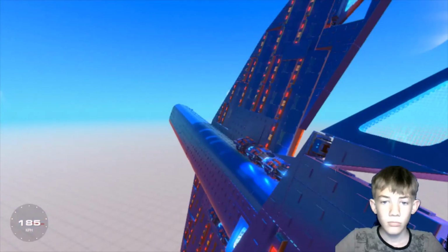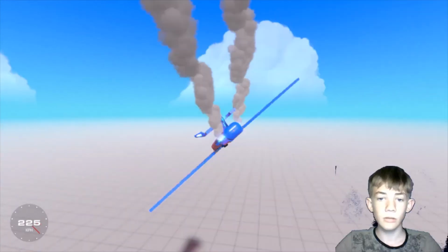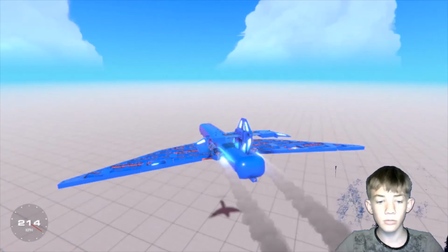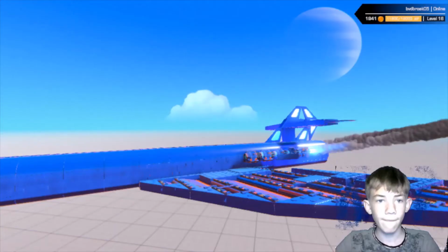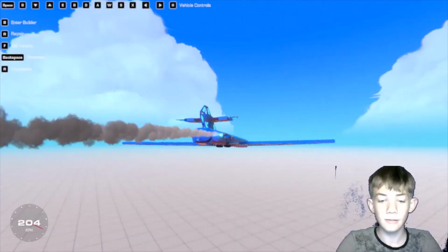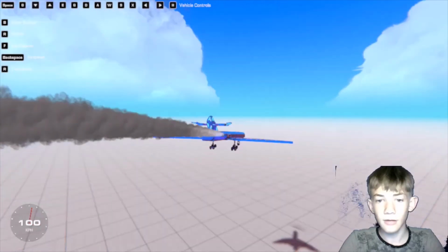Just normal WASD, QE controls. Nothing much. G and H. G is of course for the gear, and H is for reverse thrust, as you can see. Wait, let me get the show controls. Yeah, and the normal land control. Wait, hold on. Okay, maybe that's a bad idea. Don't use reverse thrust in the air mid-flight.